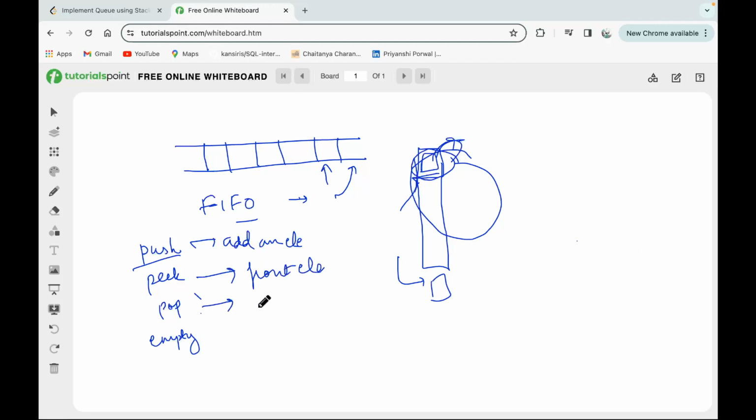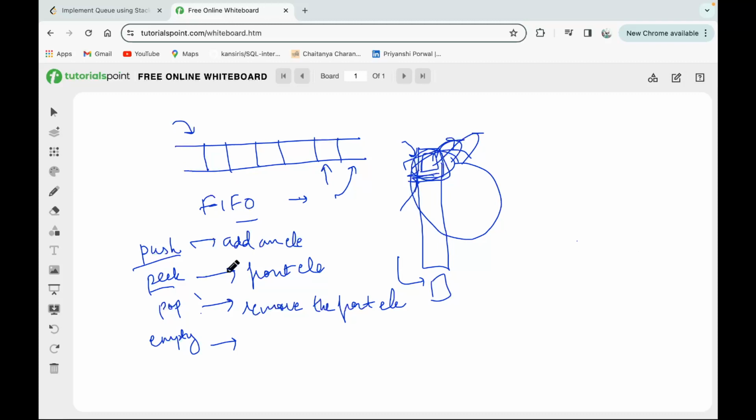Then what is pop? Because a queue follows FIFO order, that is first in first out, whoever comes first inside the queue gets removed first. So pop basically means we are popping an element, and in a queue the element is popped from the front of the queue. Whatever element we peeked, this person A who was standing here, when I call this pop function, that means I have to remove this person. So we remove the front element of the queue. Then there is empty. This is a function to check whether or not the queue is empty.